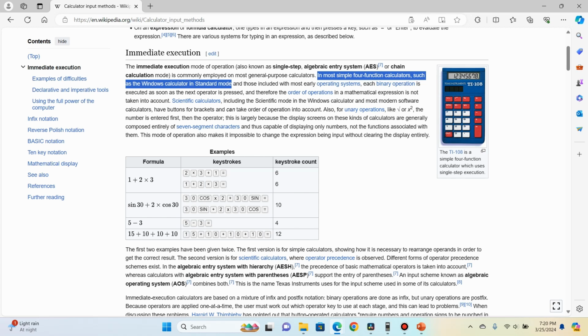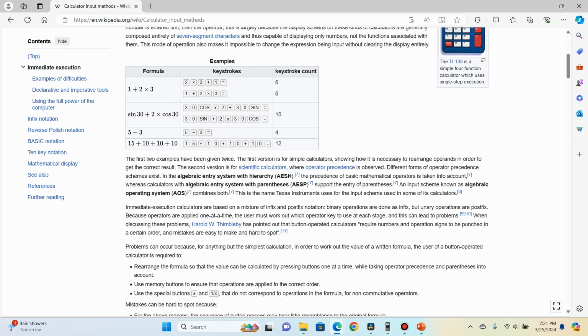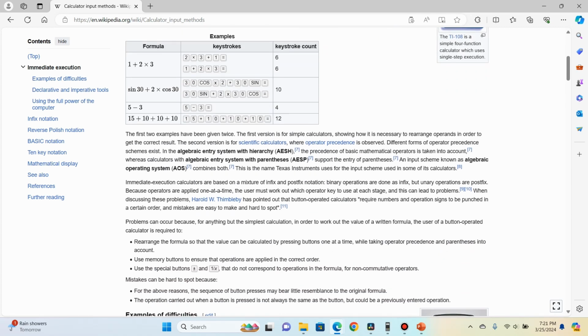And that's the incorrect answer. But a lot of people will say, well, look, my calculator told me it's 9, that's got to be right. But the thing they're not understanding is there are different input methods on a calculator. It has nothing to do with, well, in the old days the answer would have been 9, and in modern math it's going to be 6. That's false. So as it explains here, I'll just read it right out of Wikipedia.